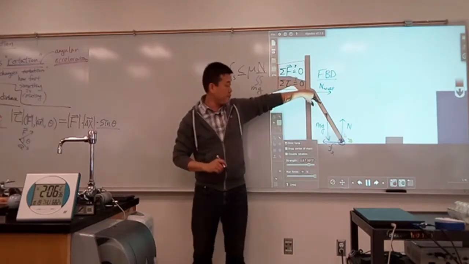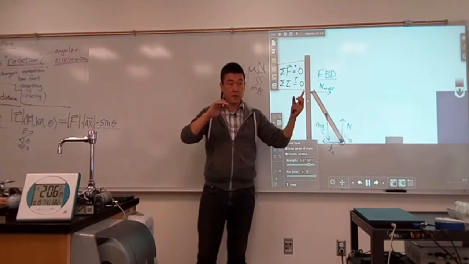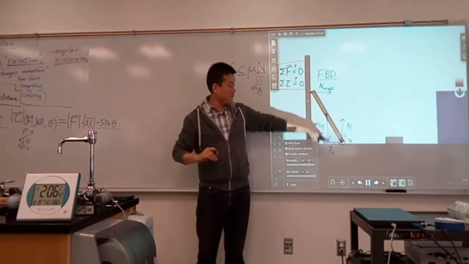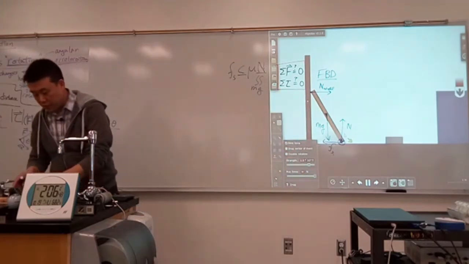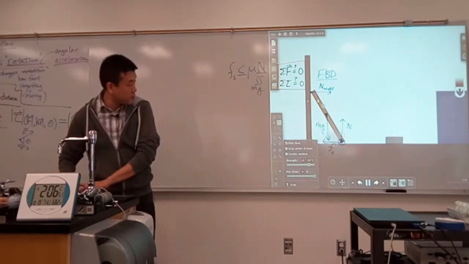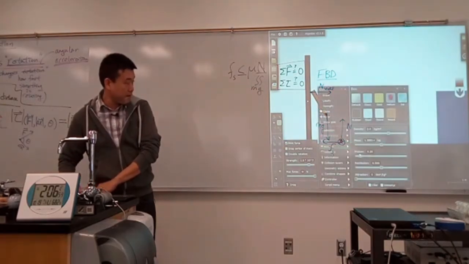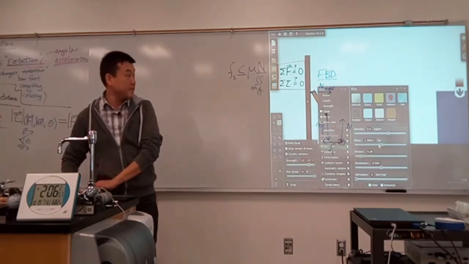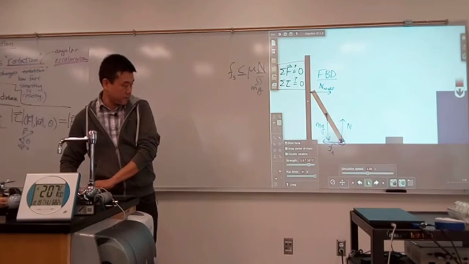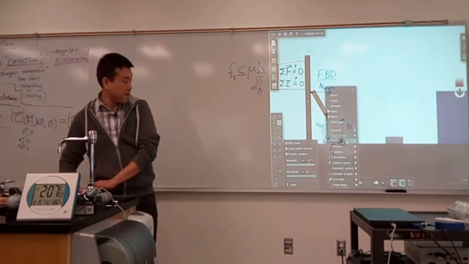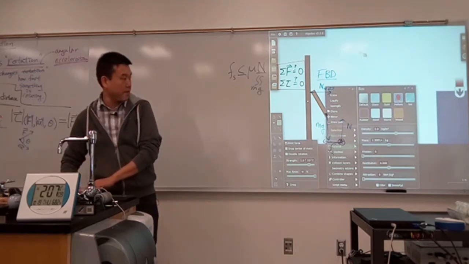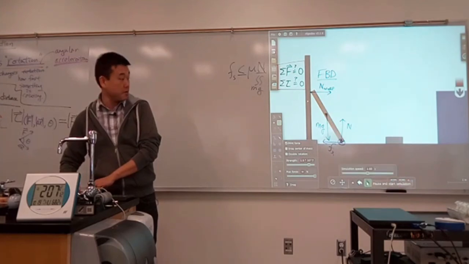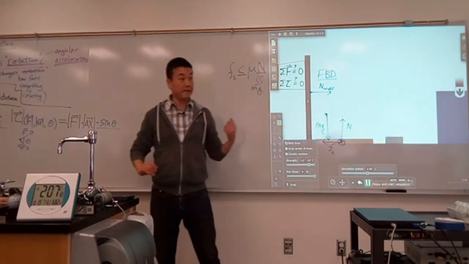And what you saw with the other example, when I push this ladder slightly, somehow things have shifted enough that it's causing this friction to not provide enough force and slide. So before we go into break, let me just change one thing here and see that friction matters. Let me change the property of this ladder, material property. It right now has friction of 0.2. Let's make it zero. But before I do that, let me pause the simulation. And I'm going to make it so that friction is now zero. So it's a frictionless thing between the ladder and the floor. And when I now run the simulation, now it slides. Because now there's no friction, so it must slide.